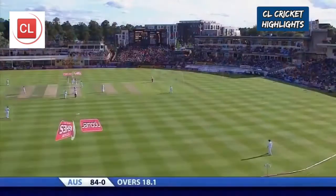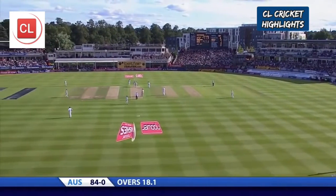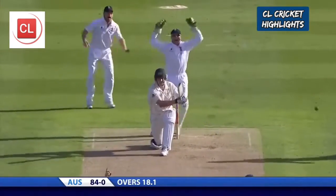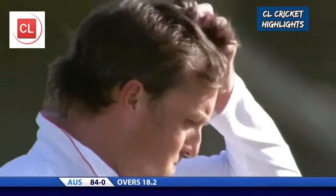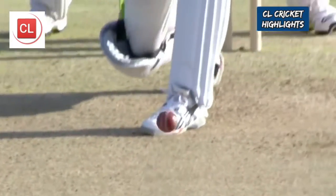Ooh. I find that a pretty remarkable field placement straight up. As a bowler, you really want to make the batsman earn that first one down the ground. Once you earn that one down the ground, then you can put them back if you want after a few attempts, but not straight away. Shane Watson does play the spinners pretty well. Sometimes he gets himself in a little bit of trouble with some funny little sweeps.